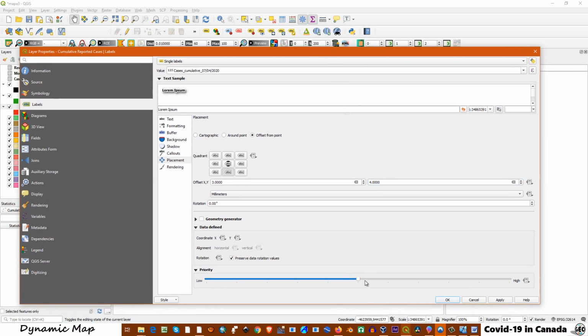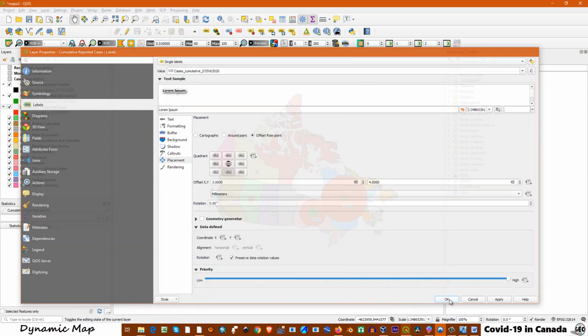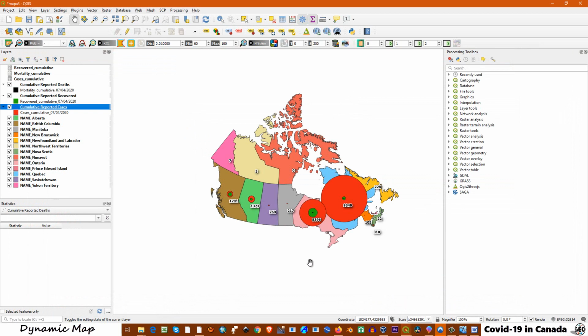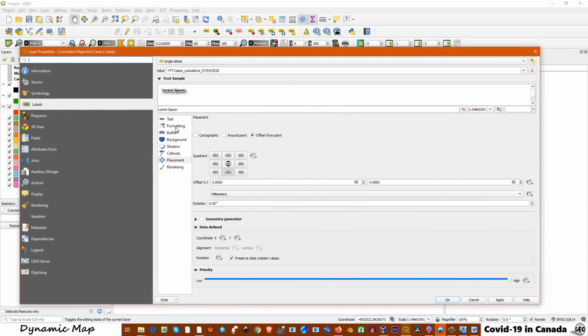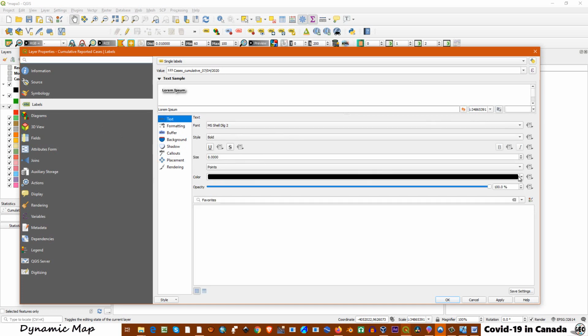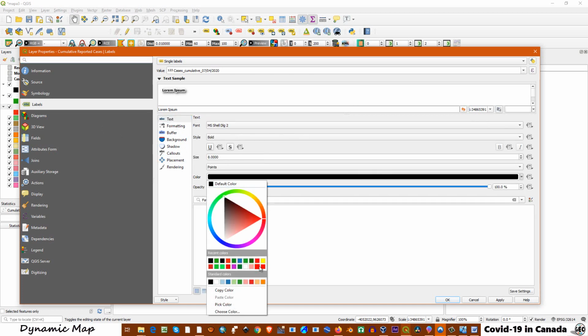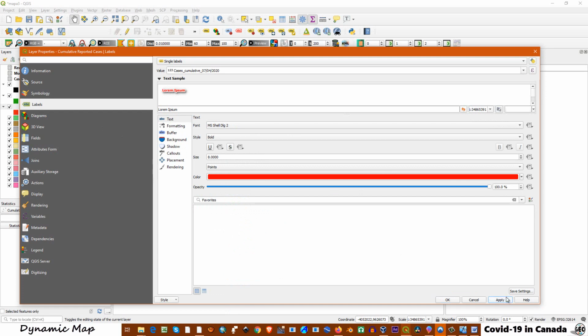And for the priority, we are going to give then high priority. Apply, and let's see how it looks like. Okay, but we want to change the color to red, just to follow the same color as the circles. Then here is going to be red color. Apply.